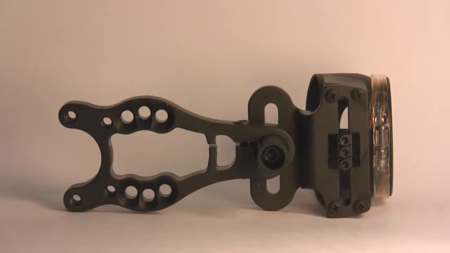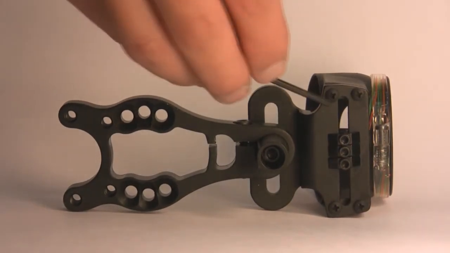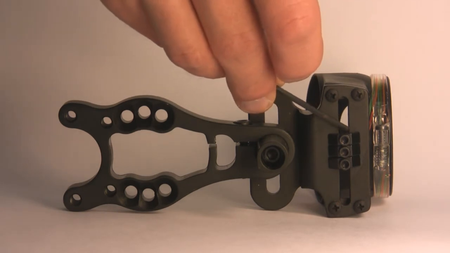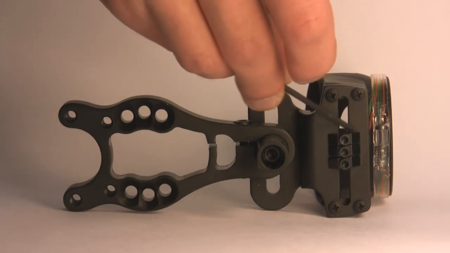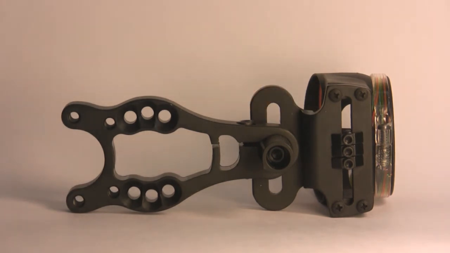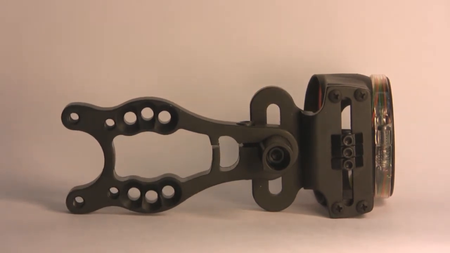One of the most powerful features of this sight is our EasyGlide technology. These large aluminum pins and large aluminum clamping surfaces on the pins allow you to tighten the pins down without damaging the pin track.